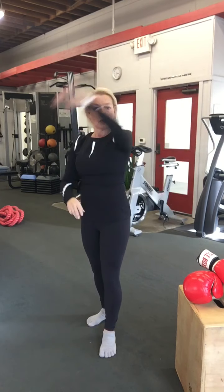Okay, let's put these two movements together now. We're going to catch the punch and we're going to parry the punch. So 4 each, catch, catch, catch, catch, parry, parry, parry, parry, and repeat. Last one, catch, catch, catch, catch, and parry, parry, parry, parry, and give yourself a high five.